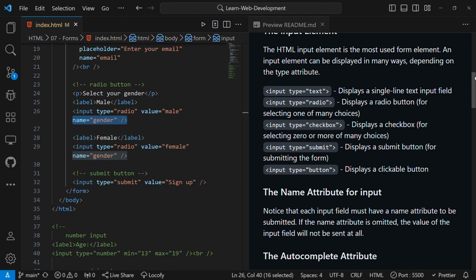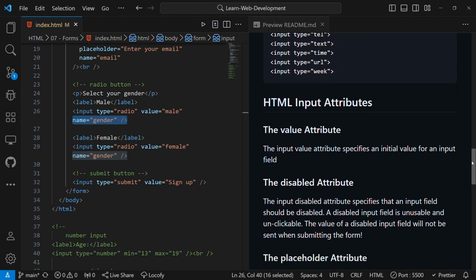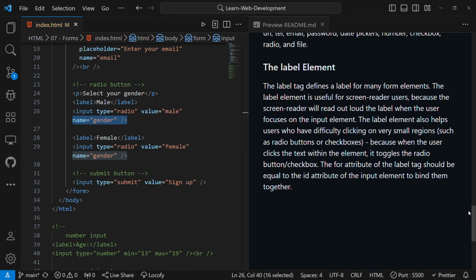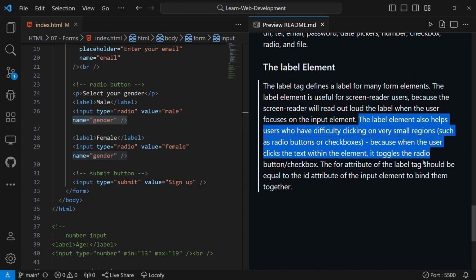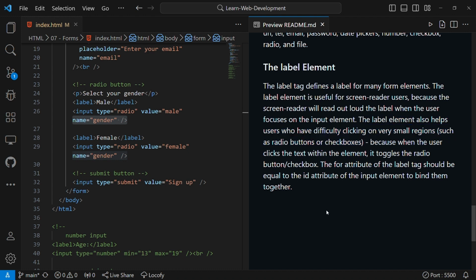You can see in label that label helps users who have difficulty in clicking very small regions, because when the user clicks on the text within the element, it toggles the radio button or the checkbox. In short, when a user clicks on this label, like we saw in the browser, when you click on female, it should change to female, but that was not the case.